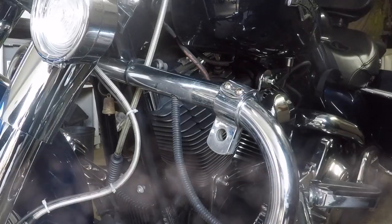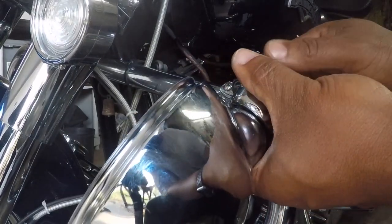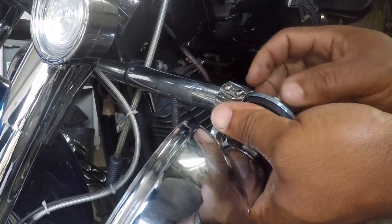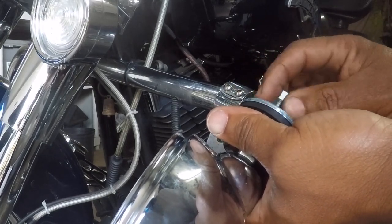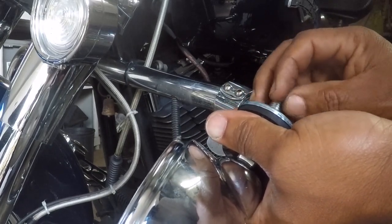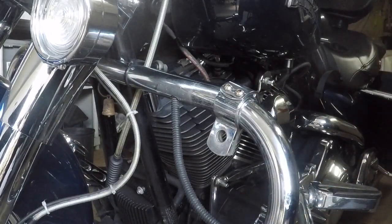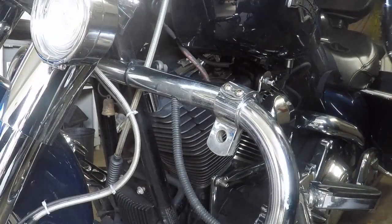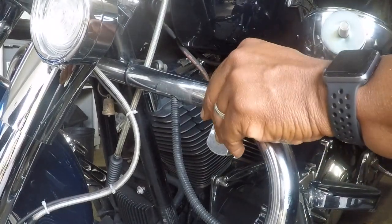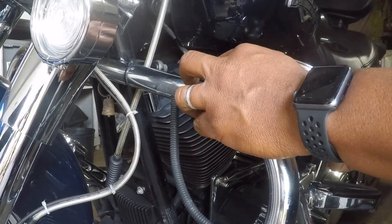All right, here we go. The housing comes with this screw on the top, which is awesome. And then I'm gonna try this out. I'm gonna put it in differently than I normally run them. On the other side, I have it like this, up like this.